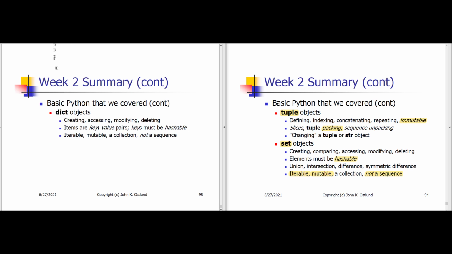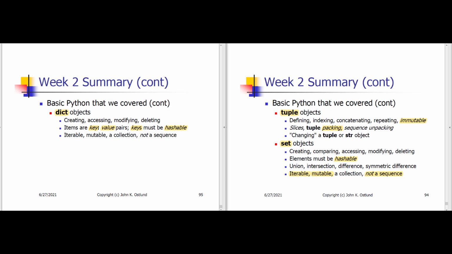finally, for dict objects, a dict is a collection of key value pairs, and the keys have to be hashable. All right? So you can use the low-level built-in types, int, float, bool, str, and None as keys in a dict.